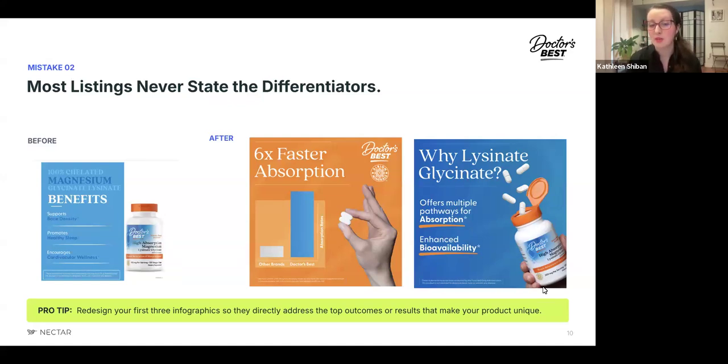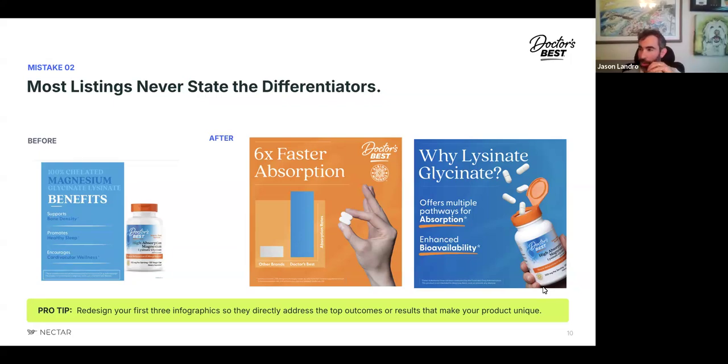Most people, when they come to a magnesium listing, already know what magnesium does. It supports healthy bone density and good sleep. So that's not really what you need to get into. In those first few images where you really need to maximize your conversion rate, you need to talk about what differentiates your product. You can see a couple of examples here on the right of what I'm talking about, getting really specific about this. So when you're auditing your listings, you want to look at, am I talking about the right things to really stand out against my competition, distinguish my product from other products that I sell even, and really making sure that's being addressed in the first couple of images, in your title, really upfront on your listings.